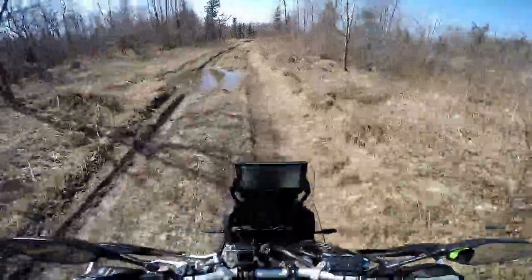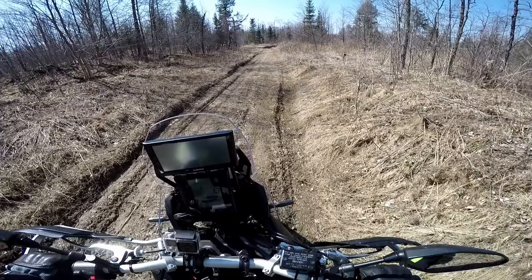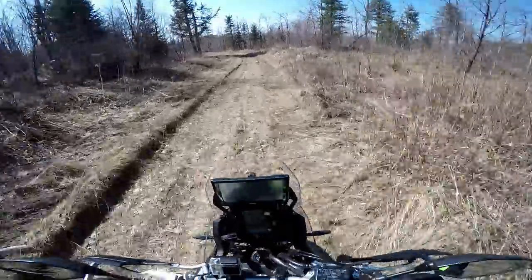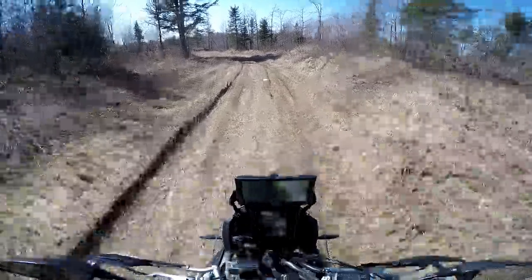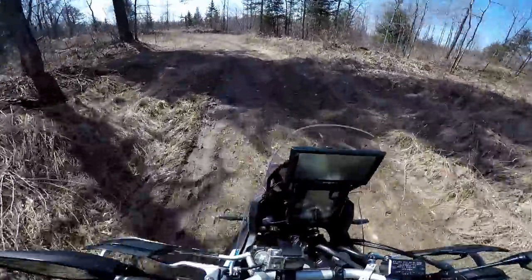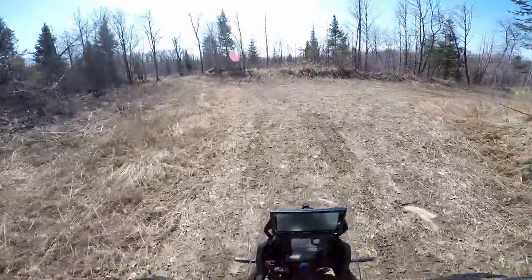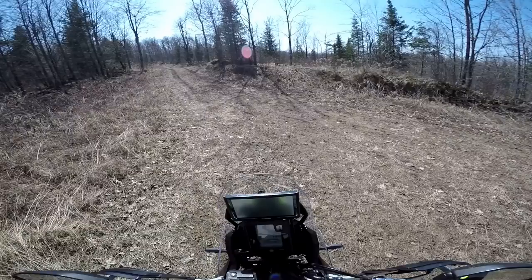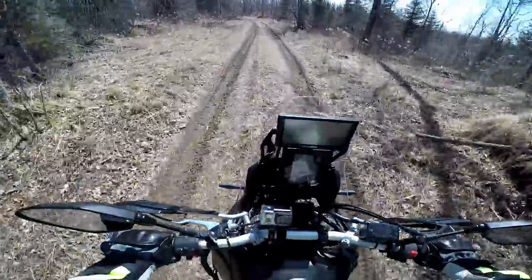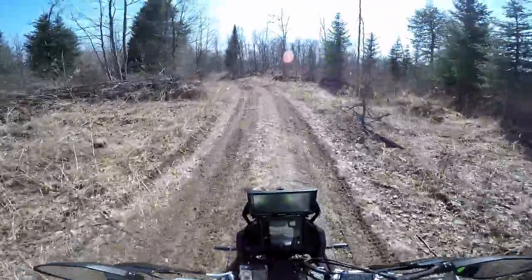I think it just kind of makes sense that this would be better off-road. I really wasn't sure what to expect coming from a slightly lighter KLR 650, but other than this thing being a little bit taller for me, it's a heck of a lot better for off-road riding. On-road it's just an absolute blast — I have so much fun every time I take this thing out on the pavement, especially now with all the fine-tuning I've done.